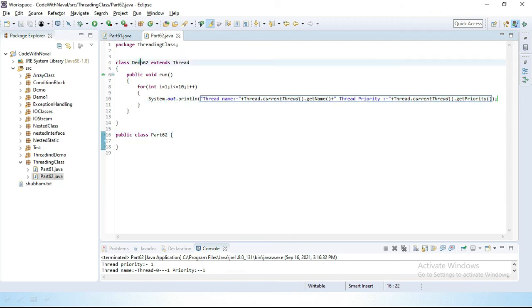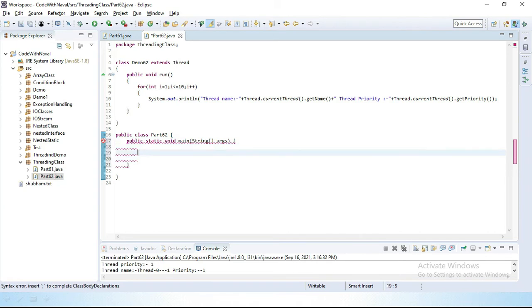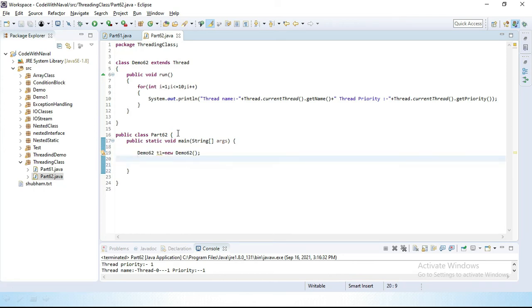I'll create the thread objects first. Before that, we need to write a main method. Inside the main method, let's write t1 equal to new Demo62, then we create one more object, t2.